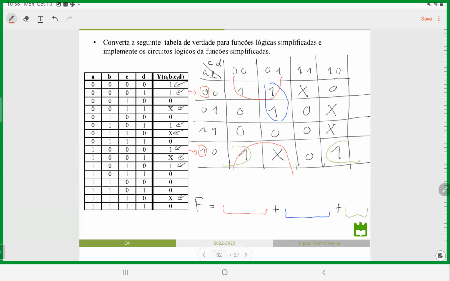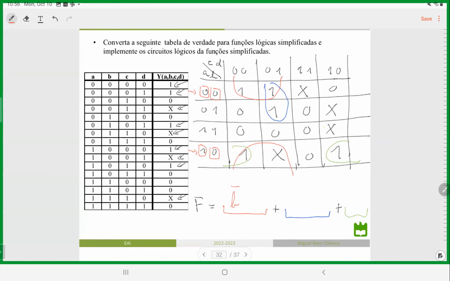If it's changing, you don't write it down. Okay. For B is going to be 0 here and 0 here. So it's consistently always false. So you write it down false. Sorry, the B in this example, it's not B, false, right?